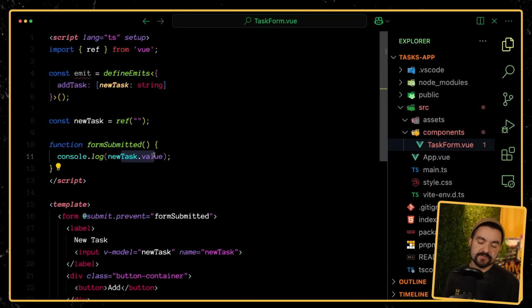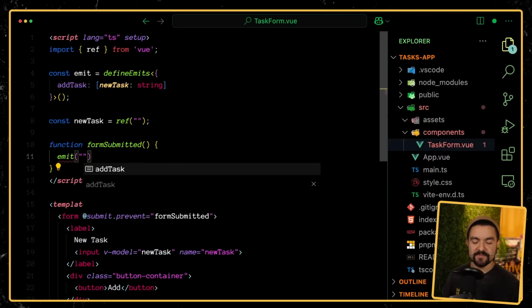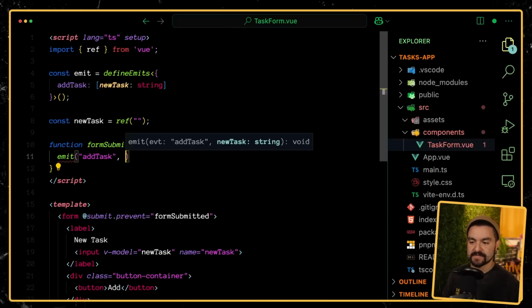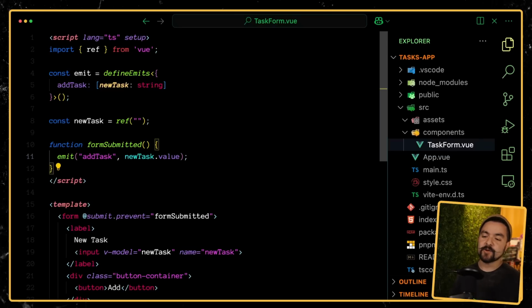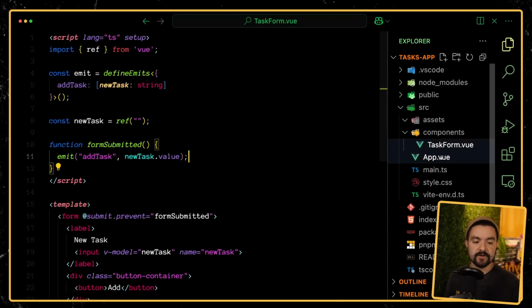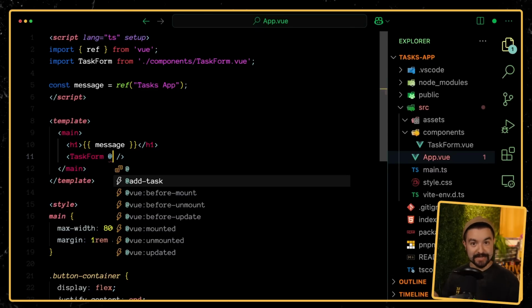And then here, instead of just logging it out to the console, let's emit it, and then we can listen for that emit in the parent component. So right here, I can say emit. We get some nice type completion as to what emits are available to us. And then we can specifically pass in new task.value because we're going to pass in what was entered here. And now we'll actually listen for this emit in the parent. So here on app.vue, we can use the @ sign to tap into that event. And look at that, we have some nice type completion that says, hey, would you like to tap into this add task event? Why, yes, I would.